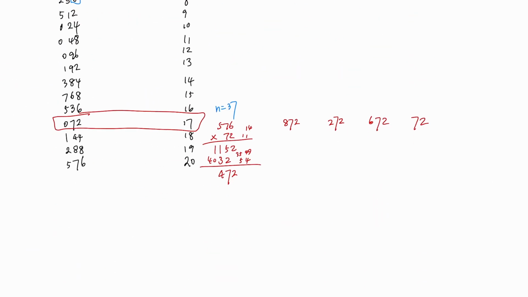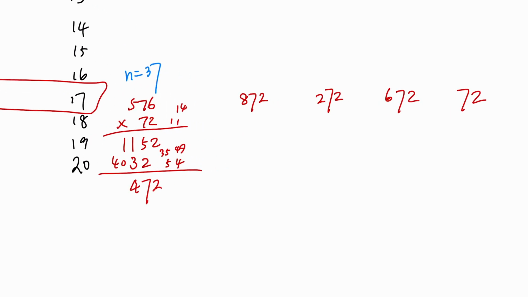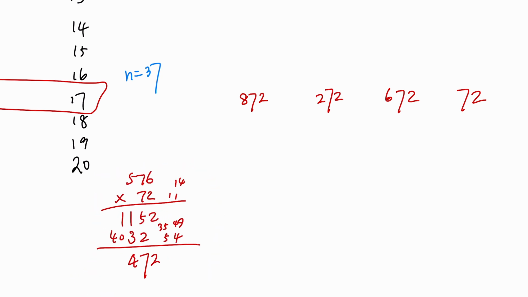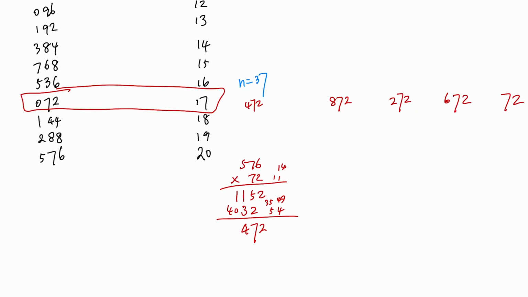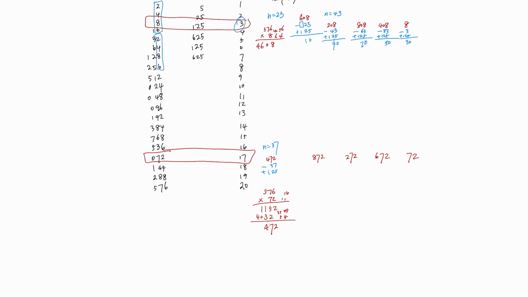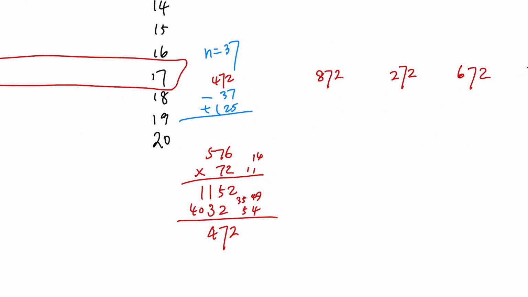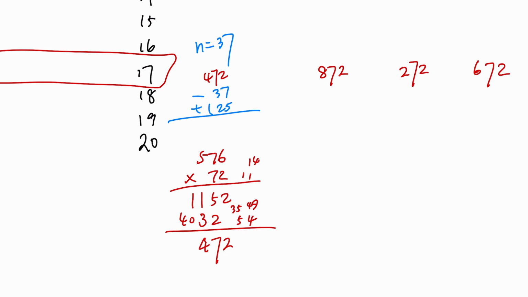Now let's take a look at the bottom cases. So let's move this a little bit so that we have more space to work with. Over here, we would have 472. That is minus 37 plus, this is still 125 because this is odd and it fluctuates between 125 and 625. Now this would actually cancel out, so there will be no carries from the units digit, and this would actually give us 9 minus 3, or 6.